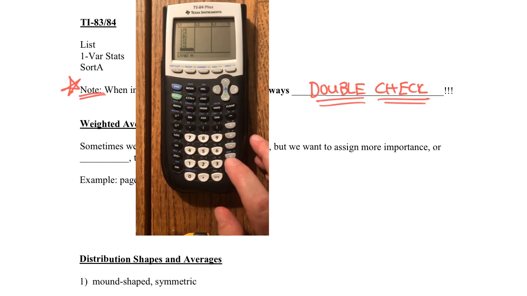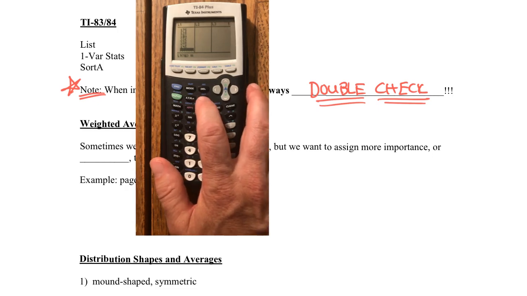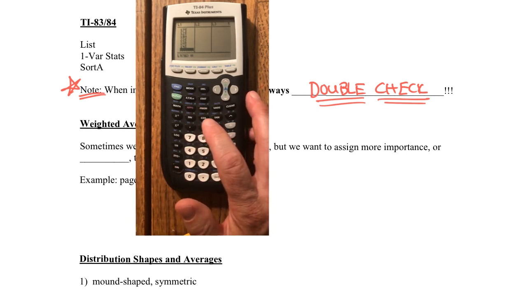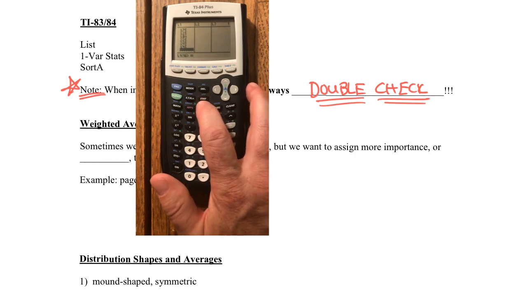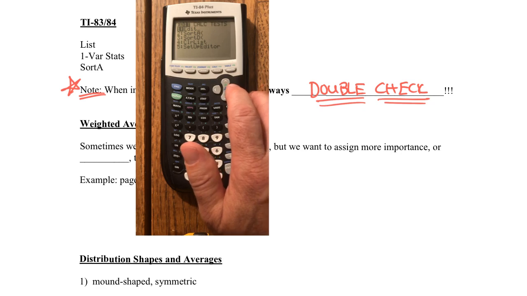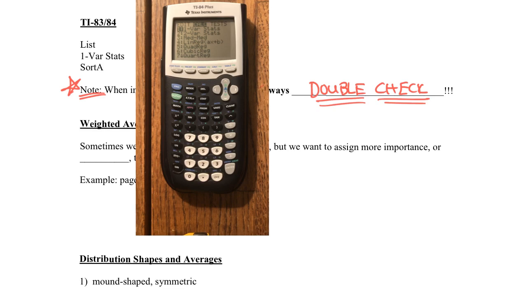then we can go to stat again, the stat button. Whenever you're not sure, just think, what's my favorite class ever in the whole world? Oh yeah, statistics, right? Press stat, and then this time we want to go over to calculate. So you hit the right arrow, calculate. And this command here, one variable statistics, we're going to use all the time. It will basically just give us basic statistics for a set of numbers in a list. So we're going to use that one all the time. So you go one variable stats, so you hit enter.